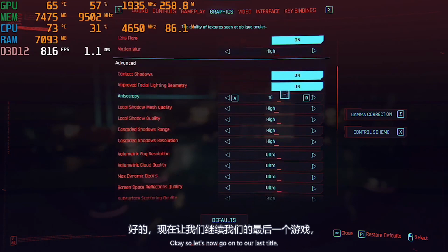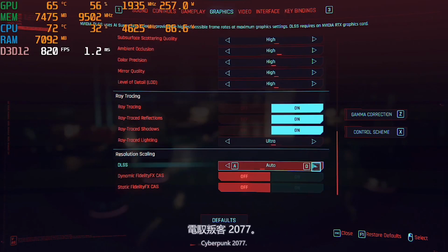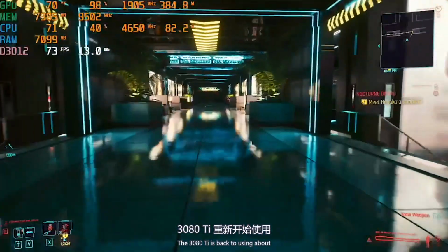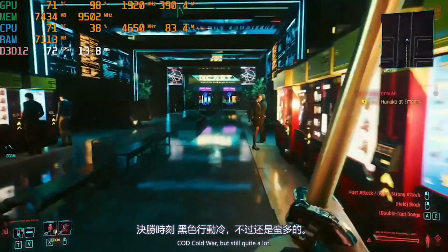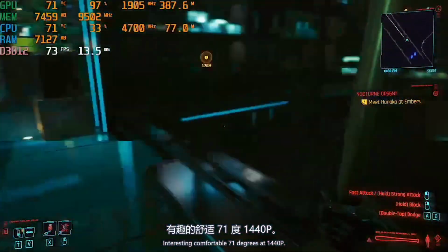Okay, so let's go on to our last title, the most demanding game of the 4, Cyberpunk 2077, 1440p RT and DLSS quality. The 3080 Ti is back to using about 400 watts of power from the PSU. Not much VRAM usage compared to COD Cold War, but still quite a lot. Interesting, comfortable 71 degrees at 1440p.